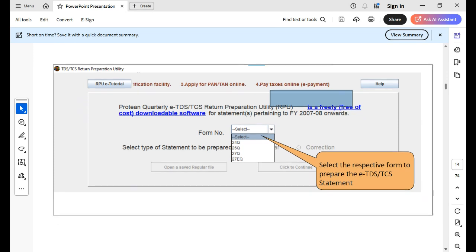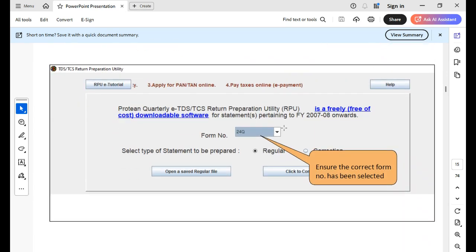So assume that I'm going to use 24Q. If I click 24Q, then it will ask whether it is regular or a correction. If you already filed a return form, as I was explaining to you, sometimes we put wrong data of the deductee. Let us take, I put a wrong PAN number of the deductee. A wrong PAN means the credit for the tax deposited under TDS will go to the credit of 26AS of the same PAN holder, not the holder in respect of whom I deducted, because I put a wrong PAN. So that's why I can make a correction. But I am going for the regular, that's why I have to tick the regular.